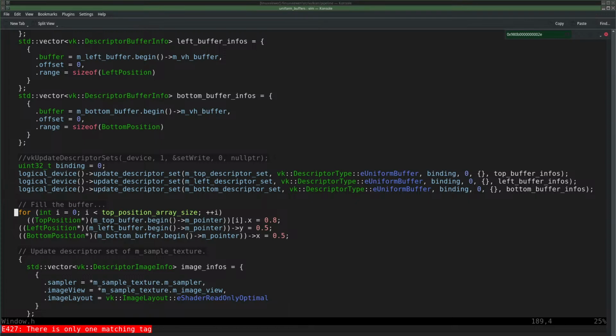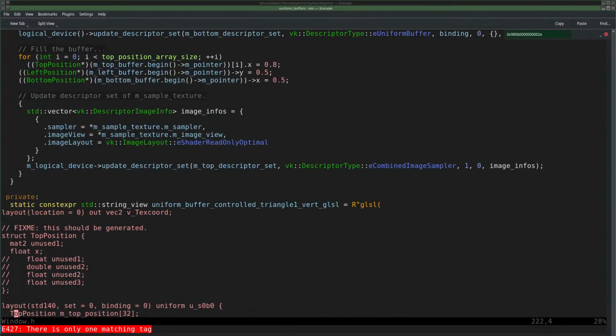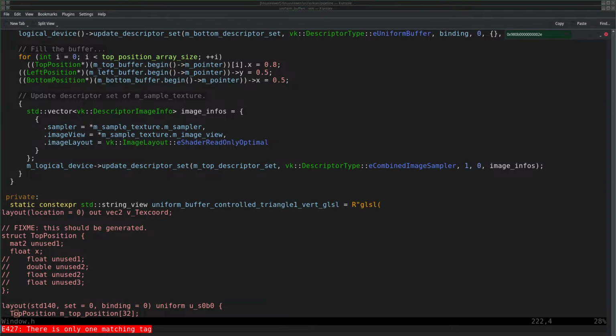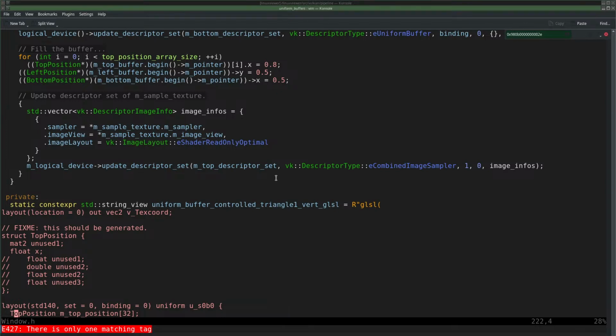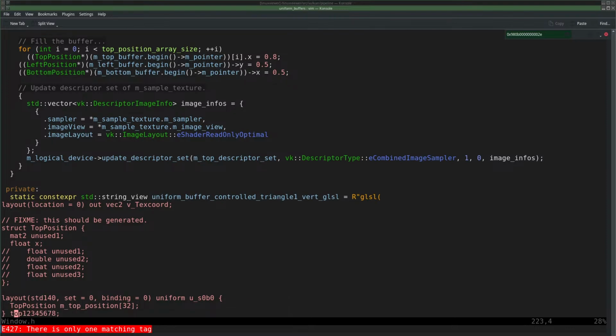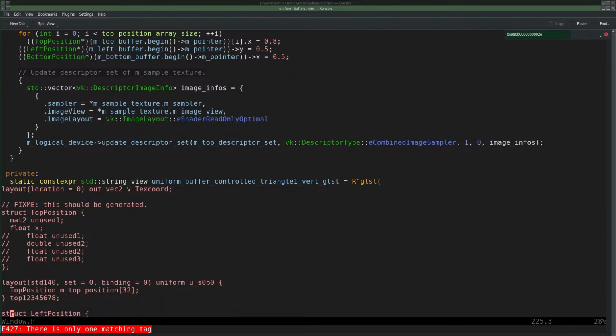So that mapping is made here. How would that help me out?